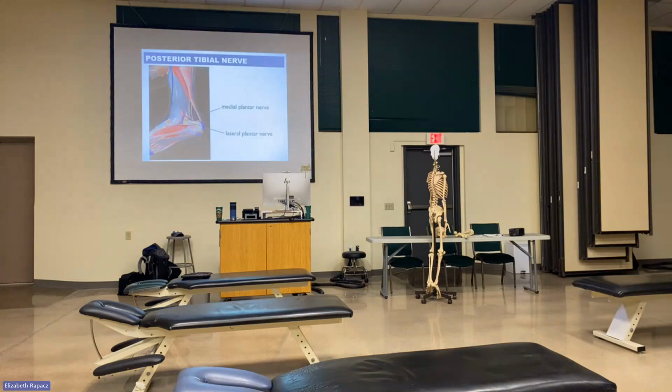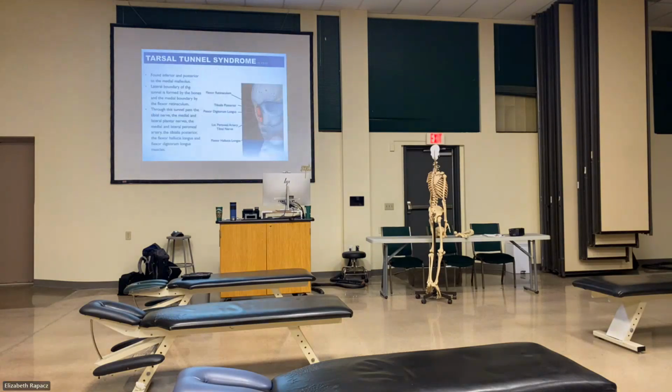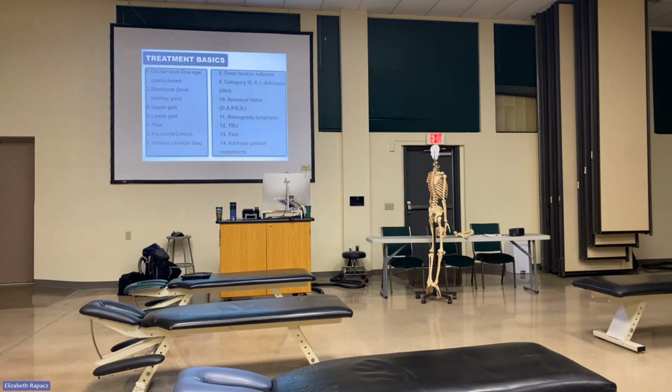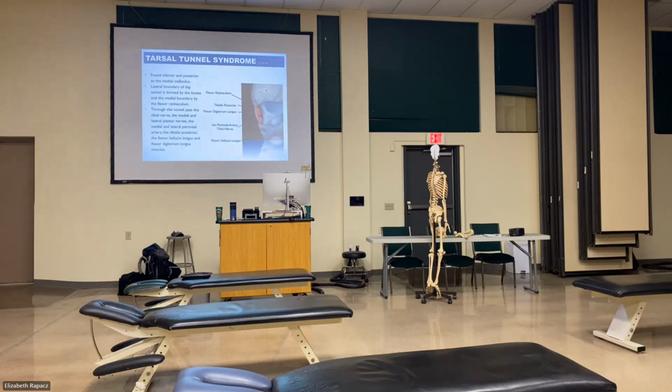And so, tarsal tunnel, we talked about that yesterday. This is really important to know, to understand. This is that tarsal tunnel. The nerve supply to the flexor longus is above the tarsal tunnel, so the tarsal tunnel can get collapsed and it doesn't affect that nerve supply. However, the nerve supply to the brevis can be compromised. Brevis first doesn't fire right and then eventually atrophies. And then you've lost the integrity of that.